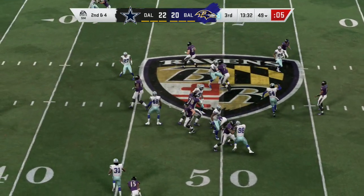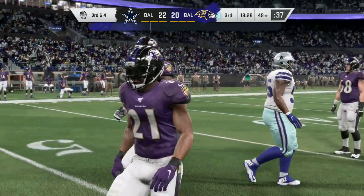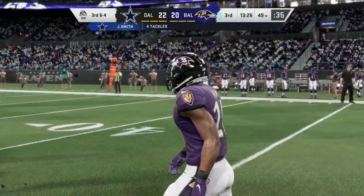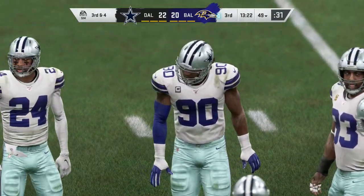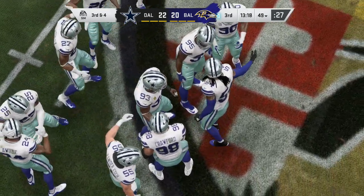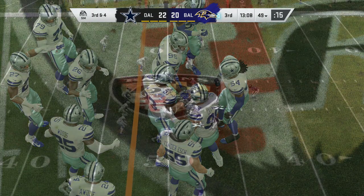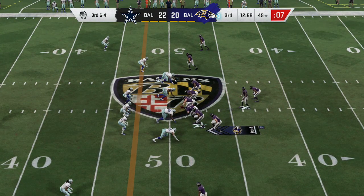Out of the gun, they give to Ingram. And he is swallowed up right at the line of scrimmage. No gain on the play that time, and they'll look to convert on what will be a 3rd and 4. Offensive line really didn't give him any room to maneuver on that play. Things closed pretty quickly, didn't they? And how about the wrap-up at the end of that tackle? Left no doubt there would be no additional yardage to be found.